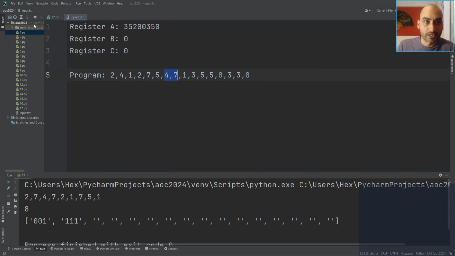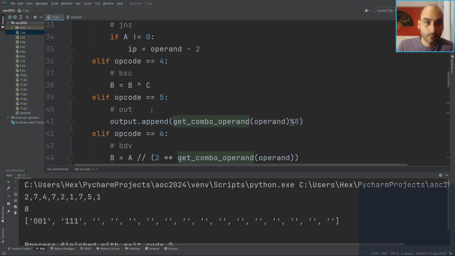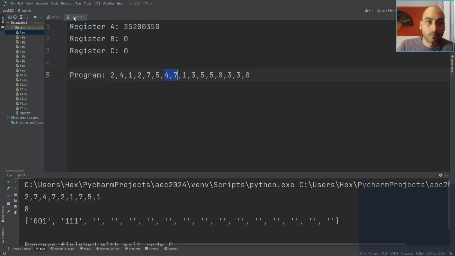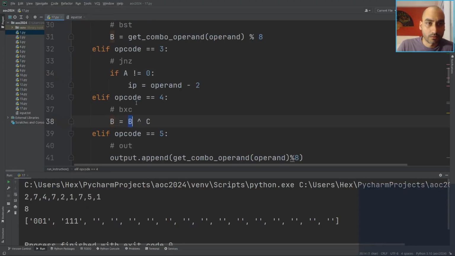Then we've got 4, 7. So B equals B with C, alright. And we don't use C again, I assume. 1, 3.